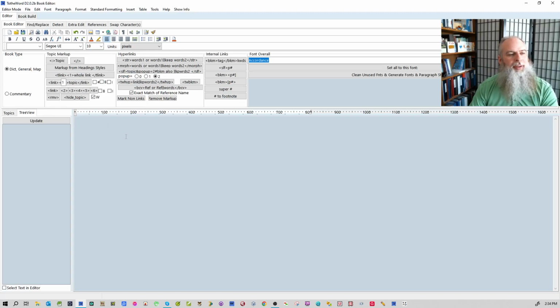And then I will open a file that I've done in this very similar format. It's a book I've been working on through a Microsoft Word format. And so this is kind of how I've been doing it, and you'll see that. So we can go topic, and that could be topic 1. And then we might have some different things inside of it, maybe. So these would be what we would call, in a topic tree in TotheWord, something called a sublink. And it looks like a little flag, and it connects back to the main link.